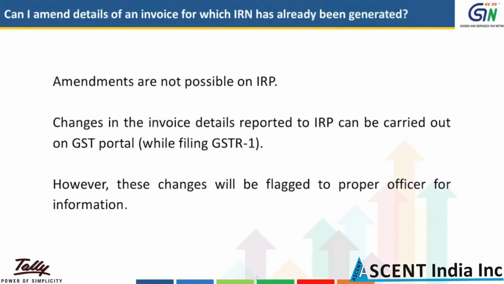Can I amend the details of an invoice for which IRN has already been generated? The amendments are not possible on IRP because it is only a pass-through validation portal. The changes in the invoice details, to the extent they get reflected in GSTR1, can be carried out on GST portal. However, these changes made while filing GSTR1 will be flagged to proper officer for information.